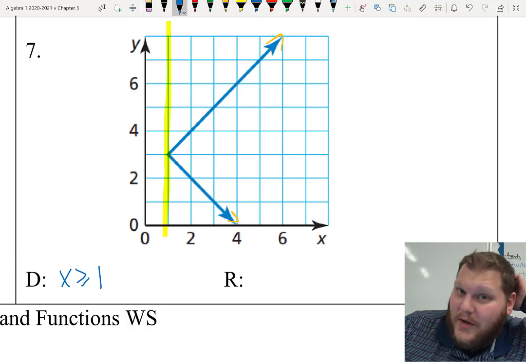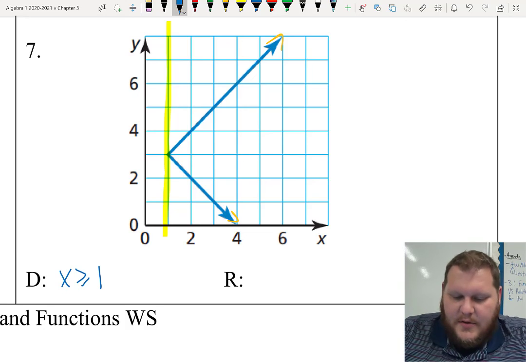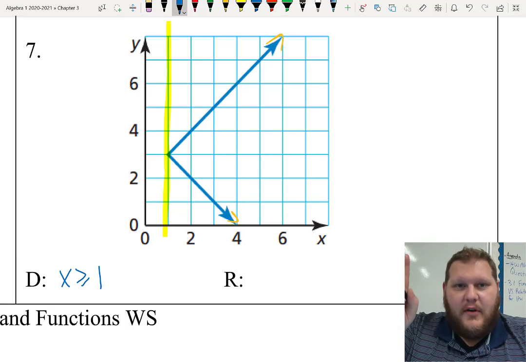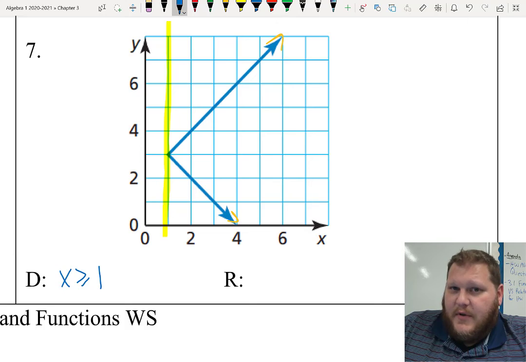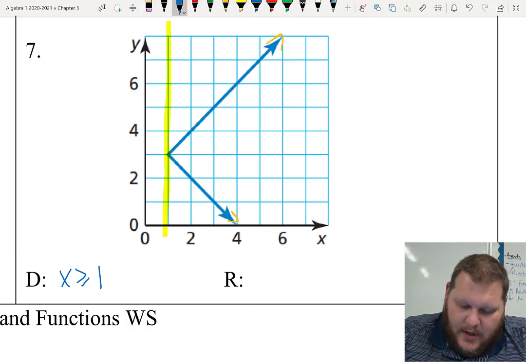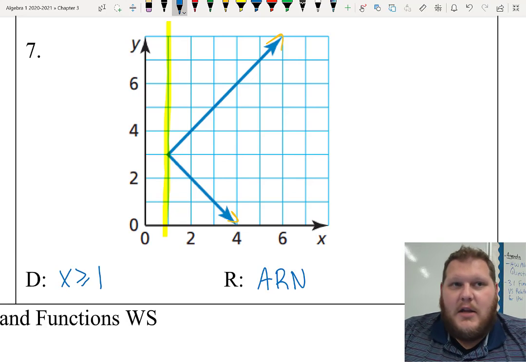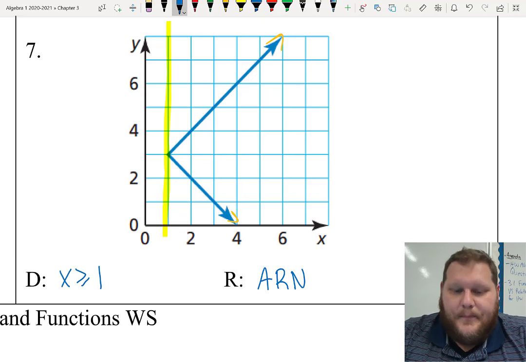And my range is even weirder because, like you can see, these arrows go up and down. It goes up as far as it wants to, even though it goes at an angle. It goes down as far as it wants to. It's at an angle, so it goes everywhere it wants to vertically for our y values. So we go back to all real numbers. Any real number is a possibility for my outputs because of the way my graph is shaped.